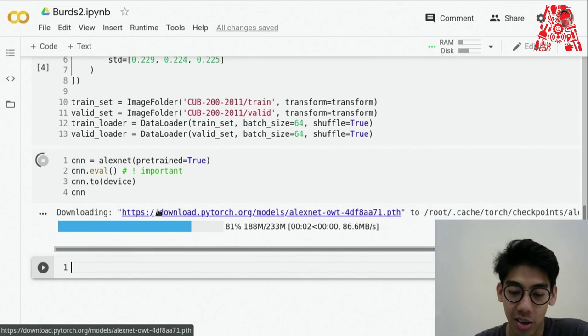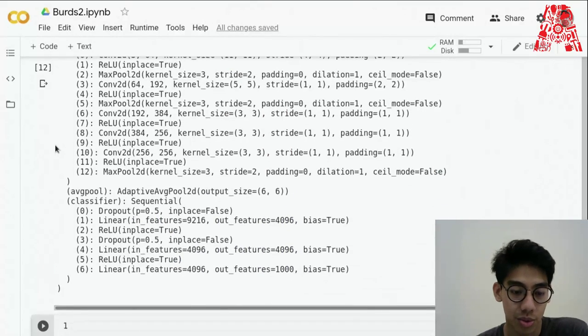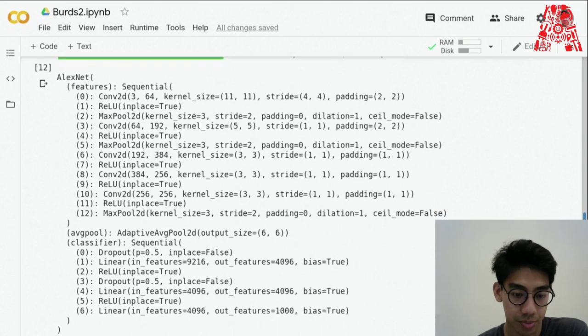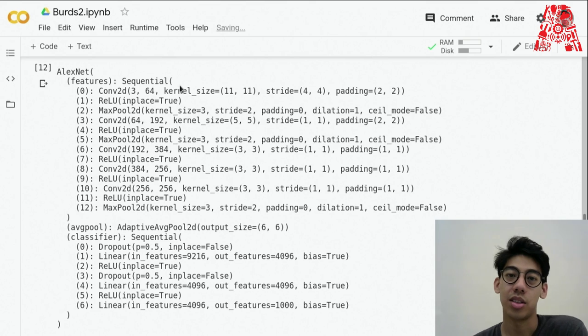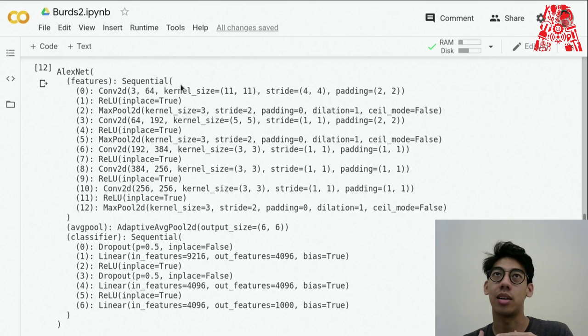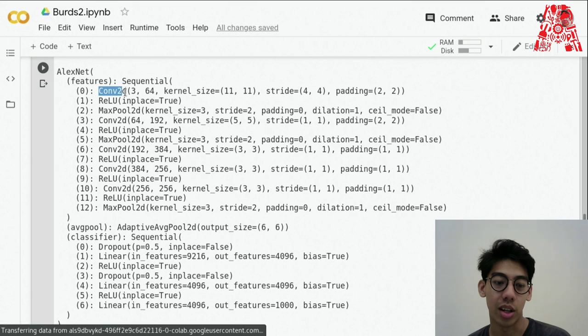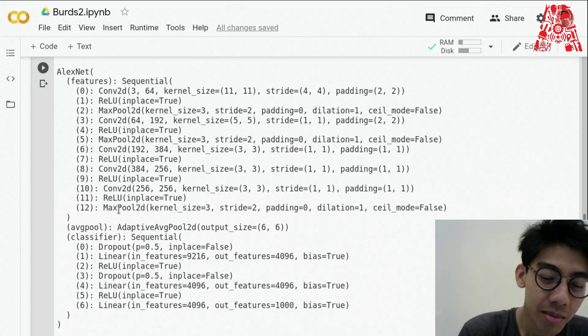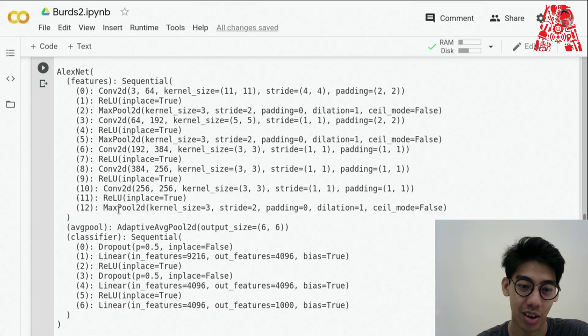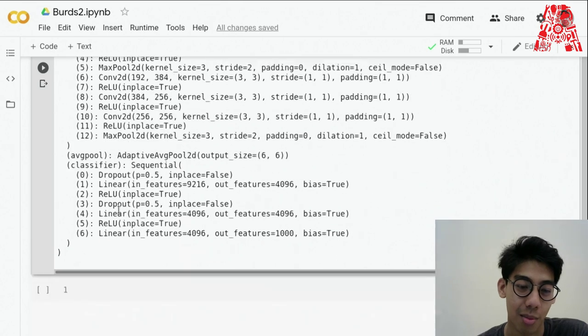So it's going to download, and you might notice that here. It's a very simple neural net to understand just by looking at the code. AlexNet contains a features component, which is just a sequential. A sequential in PyTorch is just a set of operations that operate one after another. So there's nothing special going on. With sequential, you pass through a convolution, a ReLU, a maxpool, a convolution, a ReLU, a maxpool, a convolution, a ReLU, a convolution, a ReLU, a convolution, ReLU, and maxpool. So it's kind of like a poem, like ABC, ABC, AB, AB, ABC. You can kind of read it like that. But basically, it's a very small neural network in terms of depth. But it actually has a lot of parameters.